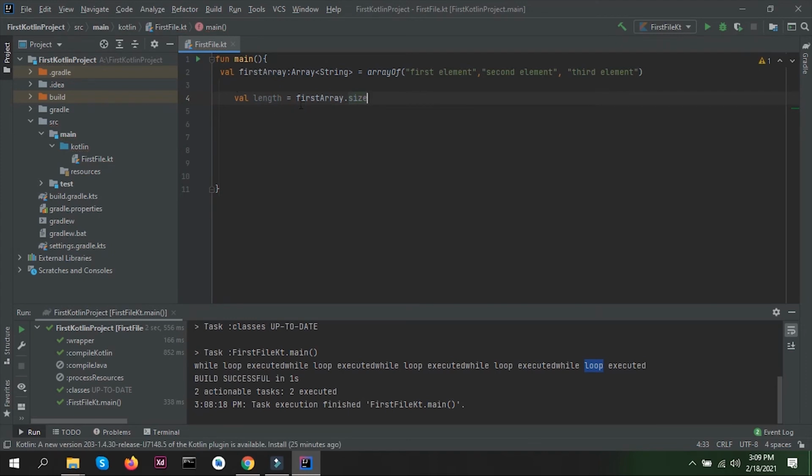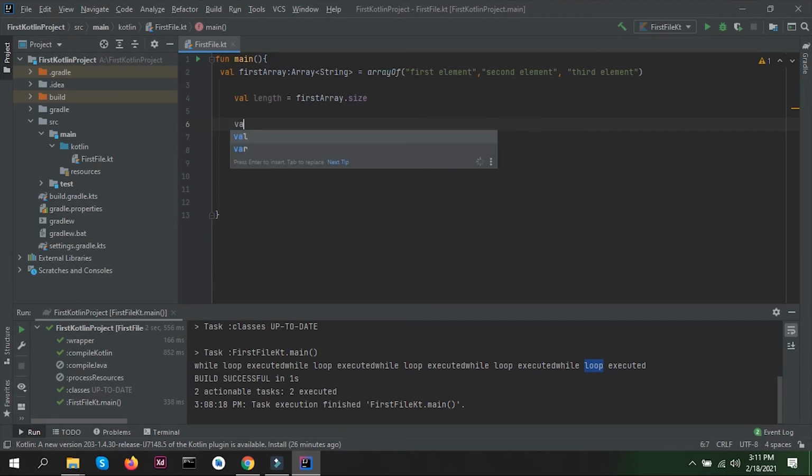Array dot size contains the value of how many elements are there in the array.